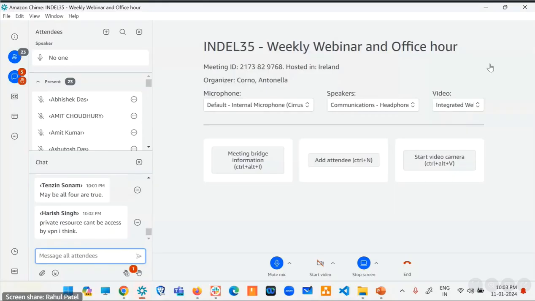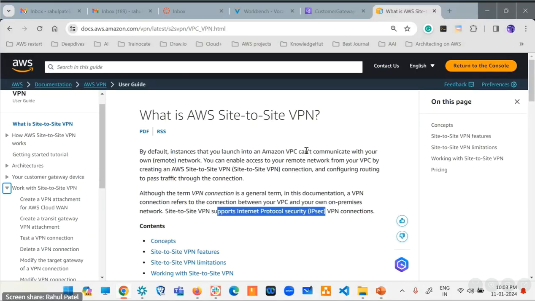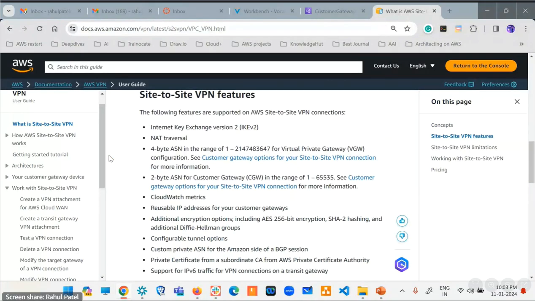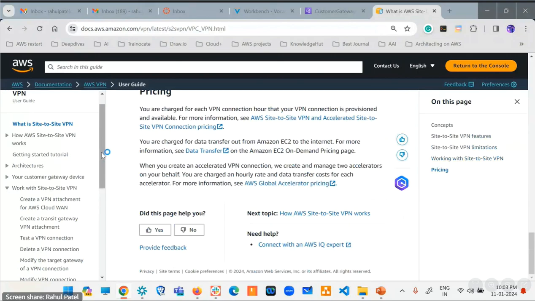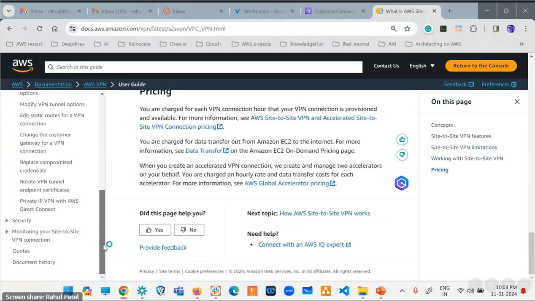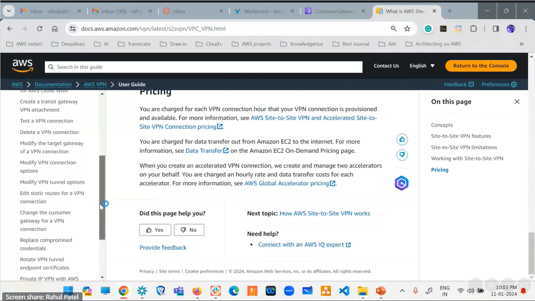In that AWS documentation, they have diagrams also. Just scroll down. Of these topics they have shown diagrams as well. From this left navigation menu, you can check.